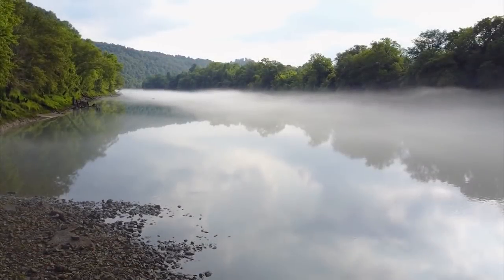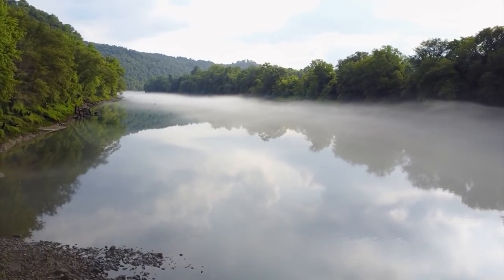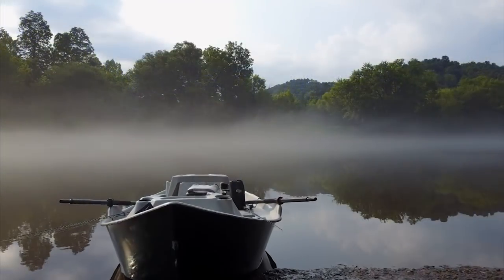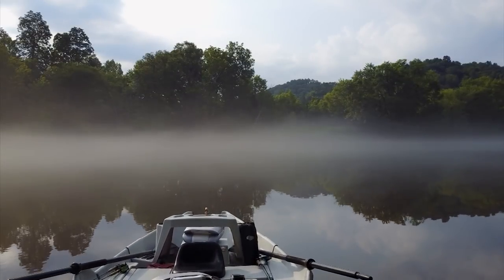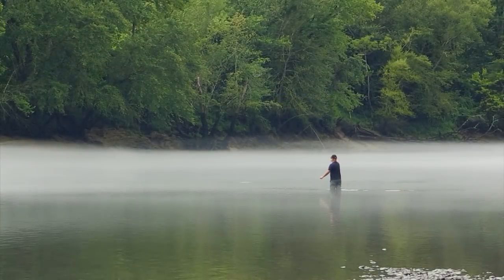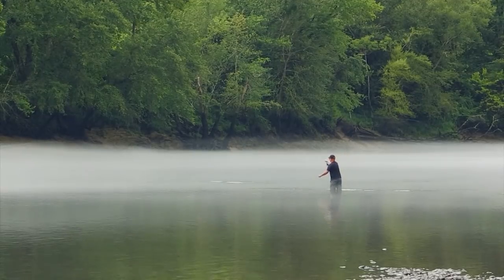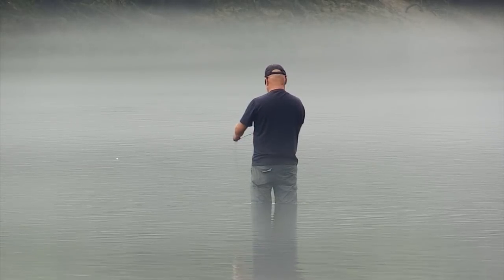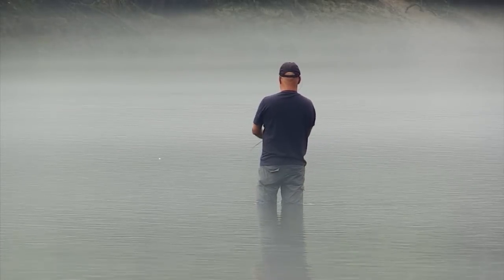Where's the most beautiful place in the state of Kentucky to go fishing? Well, that depends on who you ask, but the Cumberland River has to be near the top. We're here at Helms Landing and we're going to try to catch trout today. This is a great example of a place you could just walk right down in, get in the water, don't have to get in very deep, and start catching fish.